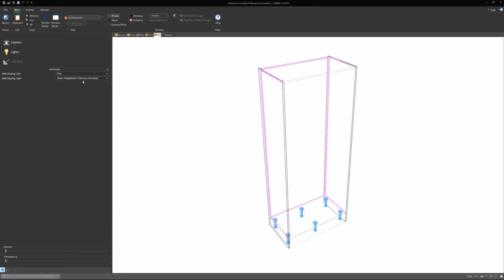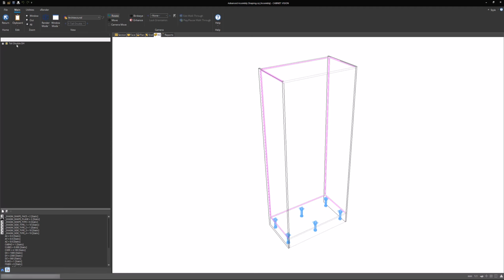So to be able to reset the shape back to its original rectangular or square shape and set the correct side types for the shape, when we select the plan or the side that we're going to be applying the shape to, we capture a little bit of information for the assembly so we can reset that when we want to. We store that information as parameters down on assembly level, so if you need to get to it at any point, it's in here. And the information that we store is the face that we're applying the shape into. And we also capture the side types as well for the different sides of our assembly.